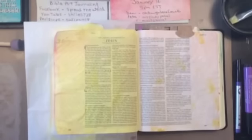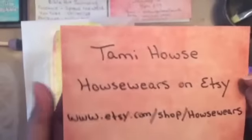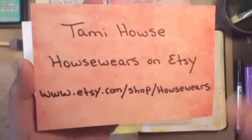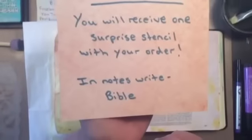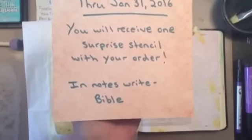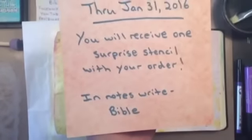So, like I said, there are brand new stencils coming out today for the very first time. The stencils are made by Tammy House, and she has an Etsy shop called Housewares. And right there you can see the path to her Etsy shop. I've known Tammy for almost 2 years now, and I have bought many, many stencils from her. And here I'm showing you that until January 31st of this year, you will receive one surprise stencil with your order. All you have to do is write the word Bible in the notes section on Etsy, and she will throw in that surprise stencil in your order. That was really very nice of Tammy to do.